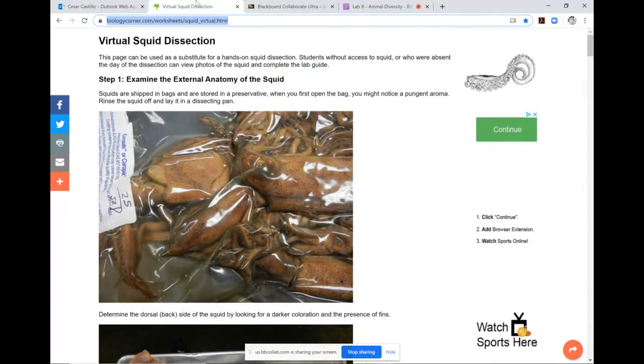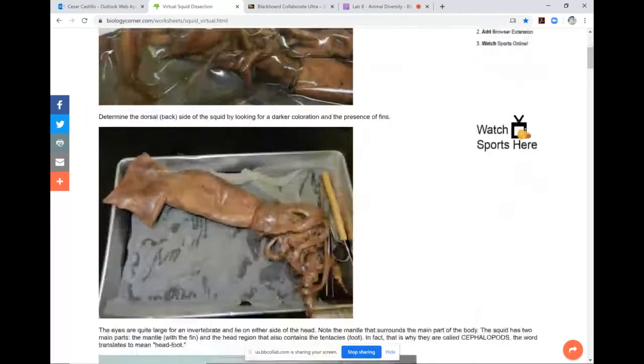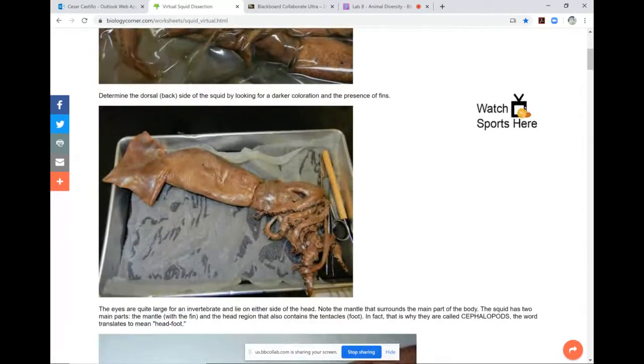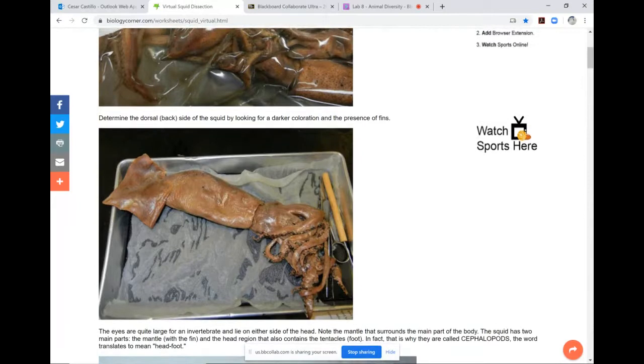All right, so if we were in lab, you'd see your squid vacuum packed into these little bags like this. We put them on a dissecting pan. And the first thing you'll note is it has little fins. Okay, we have little fins. And this structure here is the mantle. And inside the mantle is the visceral mass, where you find the gills and the stomach and the heart and all that.